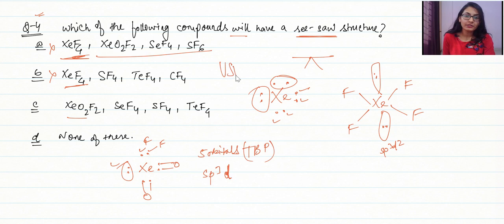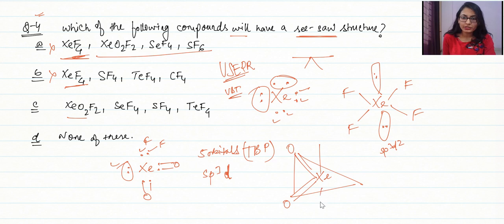So this question is directly from B.Sc PR, or let's say including VBT. If I am including the hybridization concept, then definitely I have to say that it is from VBT as well. Okay, so I'm just going to arrange this molecule of XeO2F2 something like this. Okay, so let's say these are the pi bonds with the oxygen, both the fluorine stay axial, alright, and there is this lone pair over here. So now we can see it is looking like this, isn't it? It's looking like a seesaw, as we can see over here. So definitely this one is having a seesaw structure.